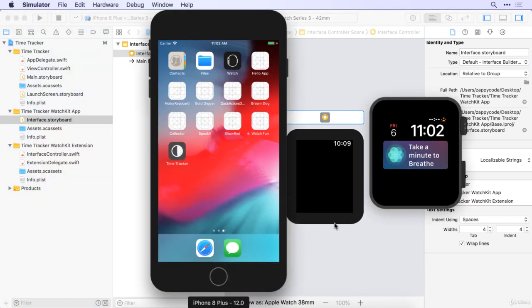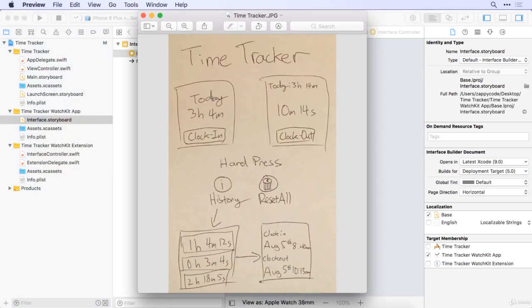So the big thing that I want to tackle first is that we'll be able to get these different displays showing out here. If you really think about it, there's 3 different interface controllers in our app. There's one here. This is essentially one right here that's going to show the today time, this little today in a shorter bit of space, and then a clock in and a clock out. We have an interface controller that shows all the different time periods in a table view, and then we have another interface controller that just shows a couple of labels mentioning this is when you clocked in and this is when you clocked out. Okay, so with all of these, we only have to make 3 in total.